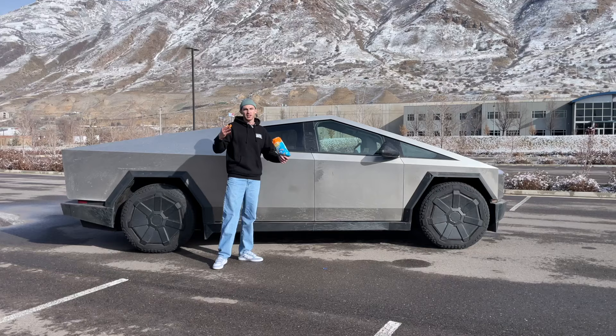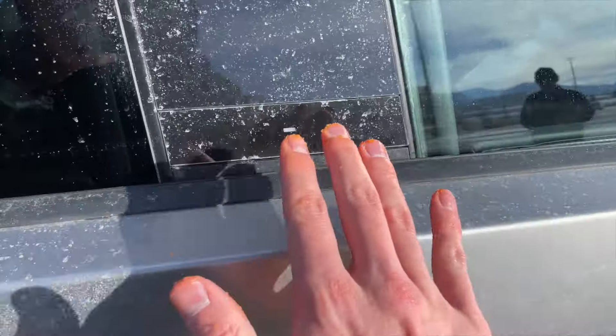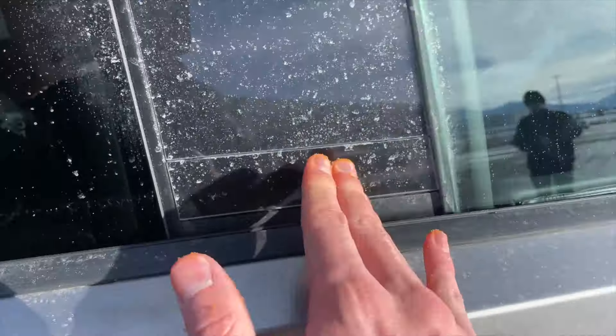I'm going to put this beast to the ultimate test, starting by opening the door. This thing actually doesn't have any door handles — you open it by pressing this button right here, and so far it seems to work alright. And if you get bored, you can actually do some finger painting on any of the car's panels just using your fingers. I'd have to say, this boredom prevention feature is quite useful.